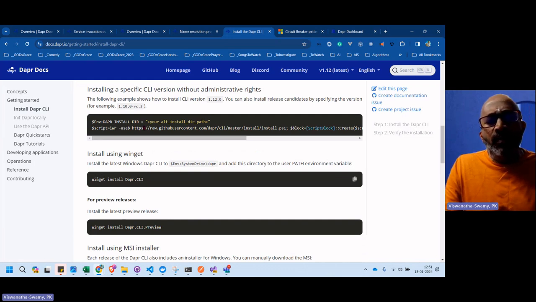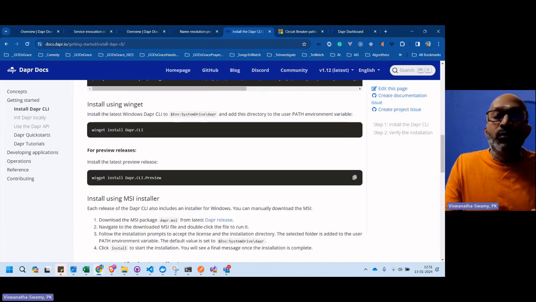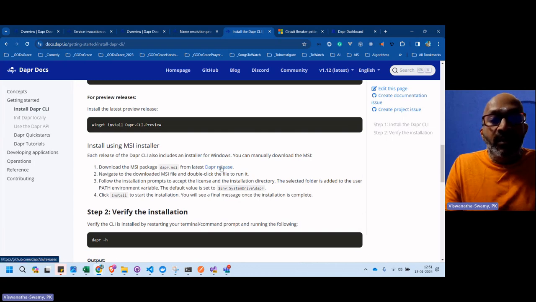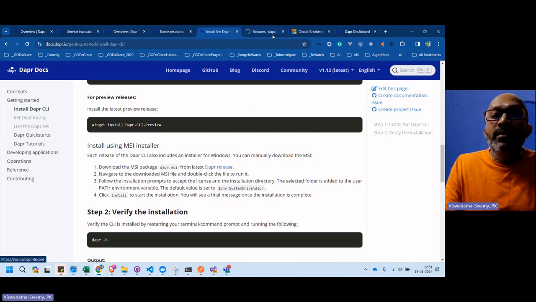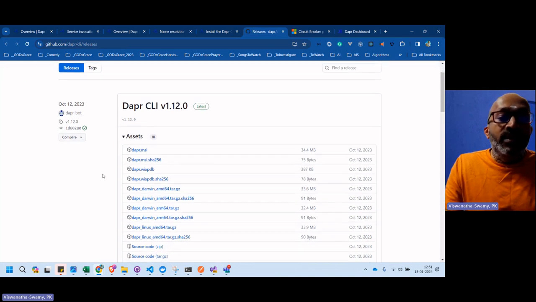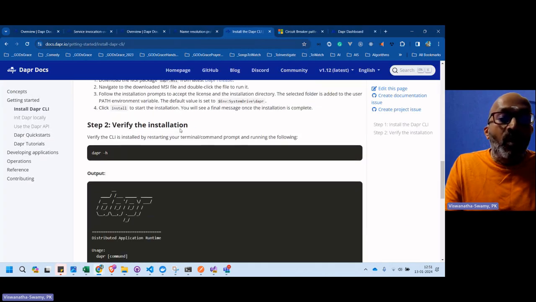And I think Windows 10 also supports it, but I see Windows 11 has this Winget, like how you do sudo apt-get and npm. It's a package managing tool. And we have the MSI. You can click on this release. You will see a bunch of releases. 13 is the current release, but at least the stable one is .12. So I have .12 on my box.